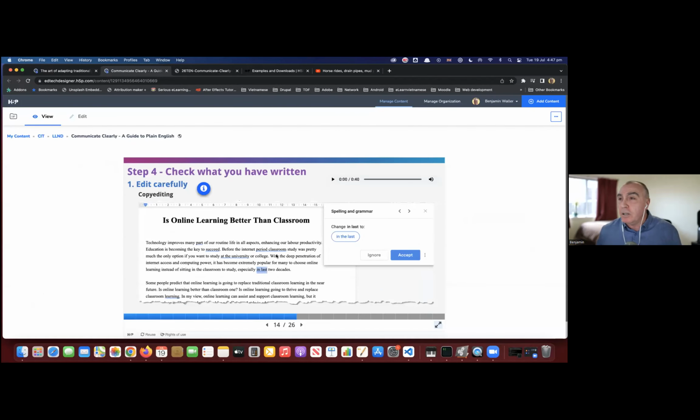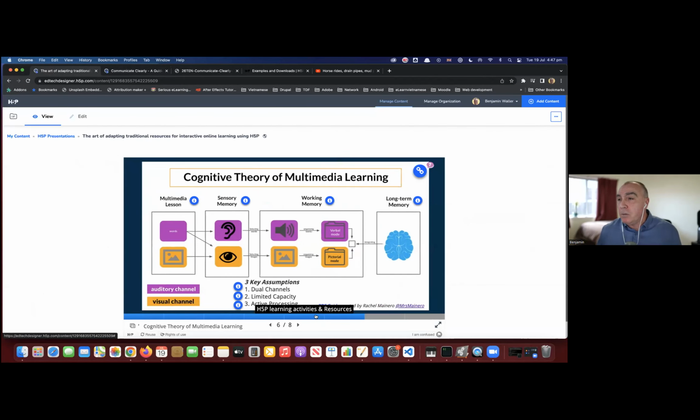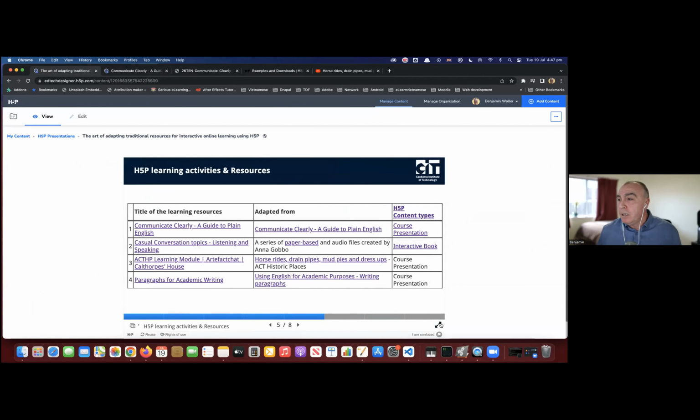So I'll just move on because I'm conscious of time, and I'll come back to my example page and start looking at the next. So the next example is a paper-based resource, a PDF, and it comes from a colleague.